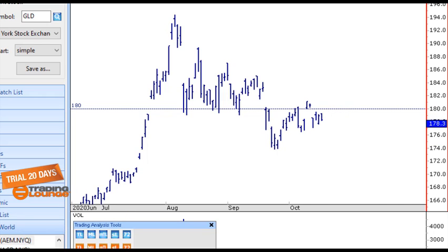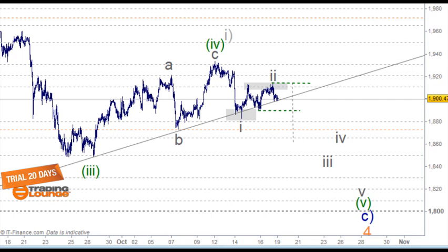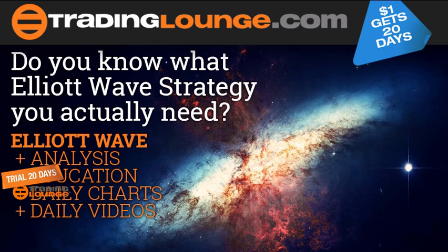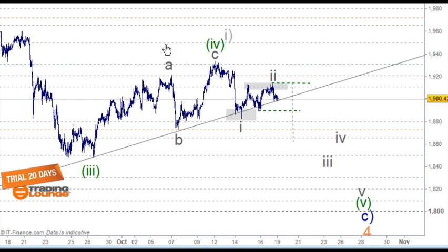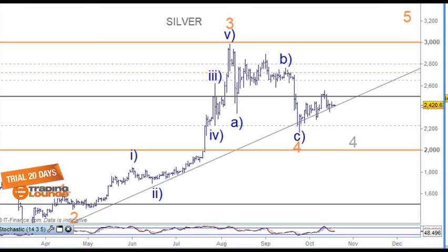Okay, I just wanted to go through those 2 particular ETFs because I know a lot of folks are in those. So now I want to go to silver. And in silver, in a nutshell, we've got the same pattern, and the point is, will we break down into this low here?